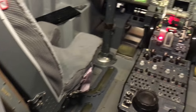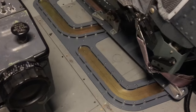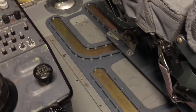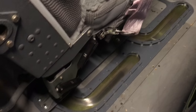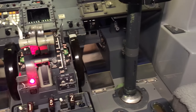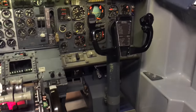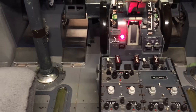They work pretty nice. FDS shell liners, real Weber seats. These are J-rails that were custom made by Mike Sherrick. Thank you, Mike. They work wonderful. Allow the Weber seats to be adjusted. There's the FDS pedals again. Real columns, real yokes, real crossover tube underneath. You've seen all that in videos.